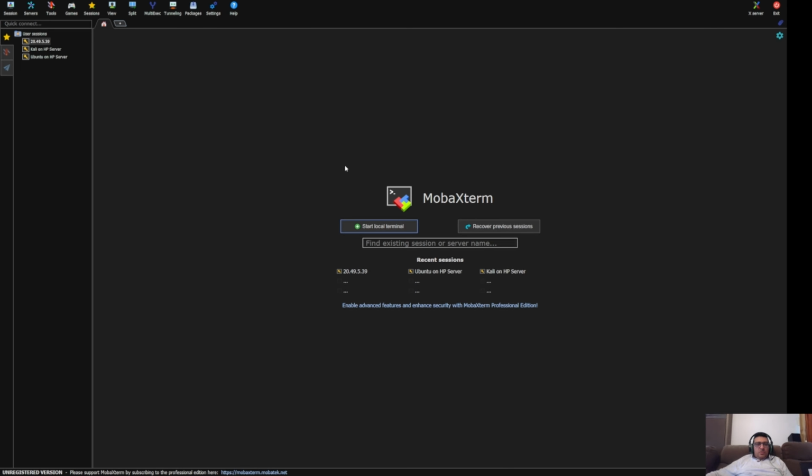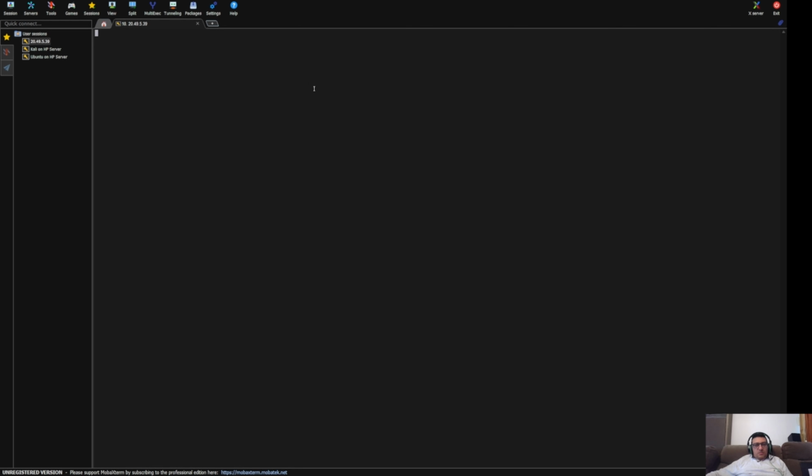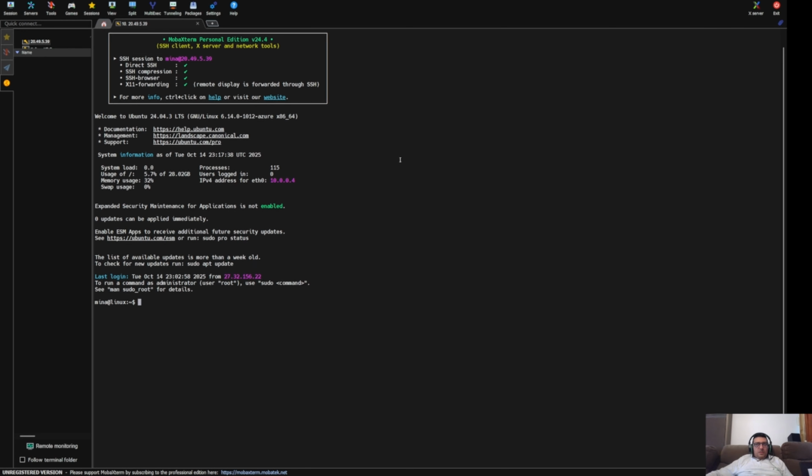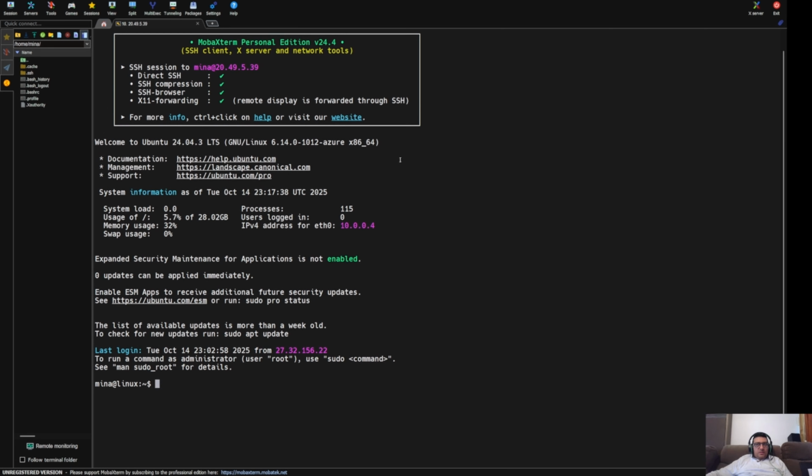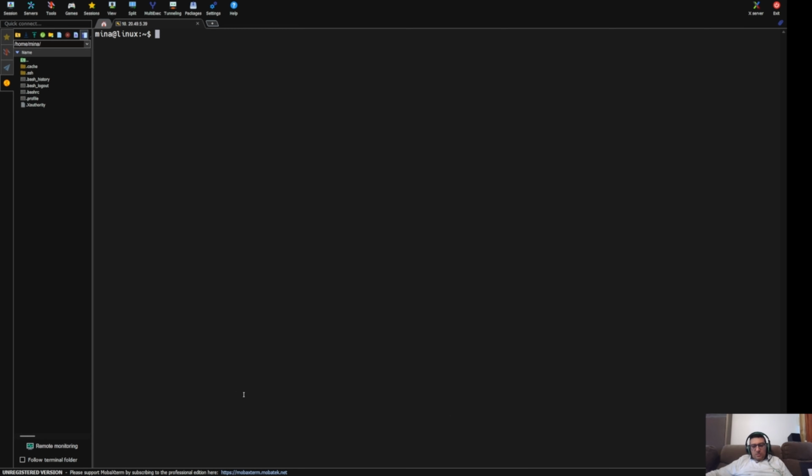First, I'm going to connect to the machine using our MobaXterm application, and we are going to connect over SSH. I explained this in a previous video: how to connect to the machine using the private keys that you get from the virtual machine itself. So I'm going to double click on the machine and log in with my username. We created that before. Let me just make this a little bit bigger. And now we are connected to the machine itself. Let me clear the screen so we can start.